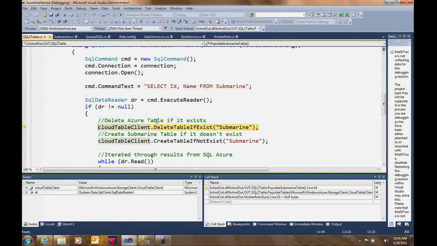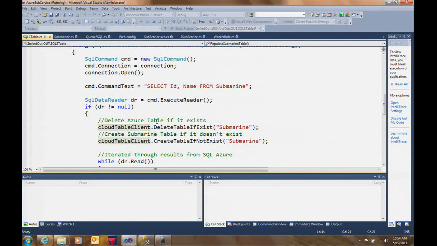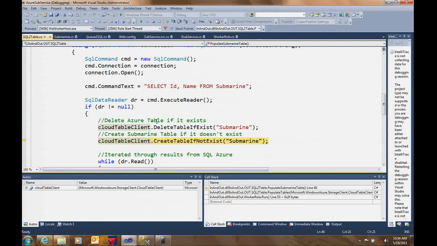In the table client code that you have, we're going to delete the table if it exists. This is a scenario where maybe you're refreshing it in the middle of the night and you want to just start over. This is the quick and dirty way to do it. You could also try to figure out the changes, and that's a little bit harder. So we're just going to do that for expedience's sake. Then the other cool thing here is this create table if not exist. It takes care of figuring out if something's there or not, and if it's not, it'll just create it for you. So you don't have to detect if it's there and then create it, otherwise not.